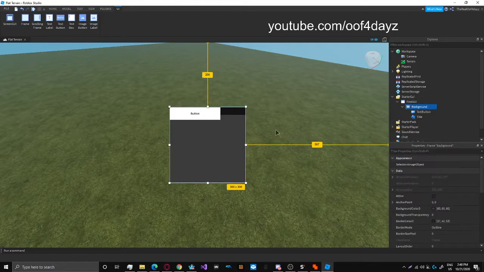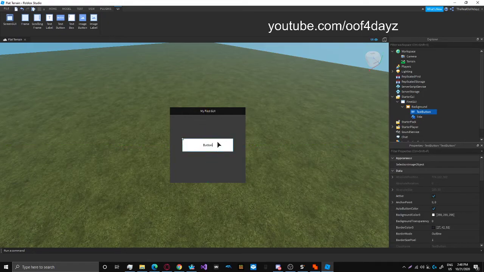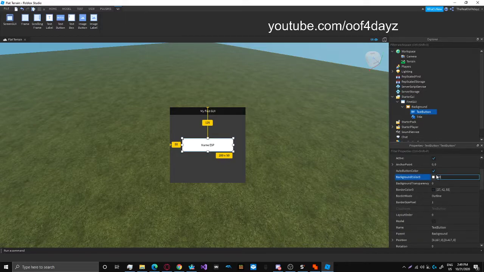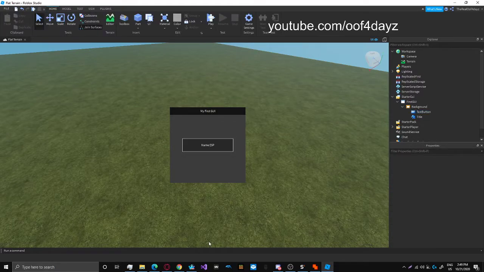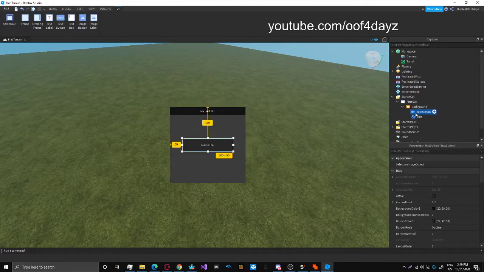And we're also going to add a few more things to it. We're also going to add a text button. And we're going to call it, there's going to be a name ESP in here eventually. So we're just going to call this name ESP. And then we're also going to color it the same way as the rest of the UI. And I guess I'll keep the border size pixel on this one, but I am going to change the color so it looks like this. And yeah, I'm digging this design a bit. I mean, normally I would put more buttons on here, but I just need to show you guys one. So I'm going to call this name ESP.